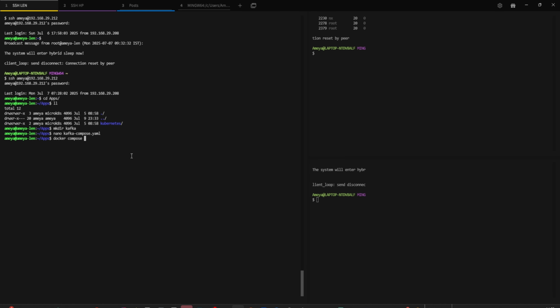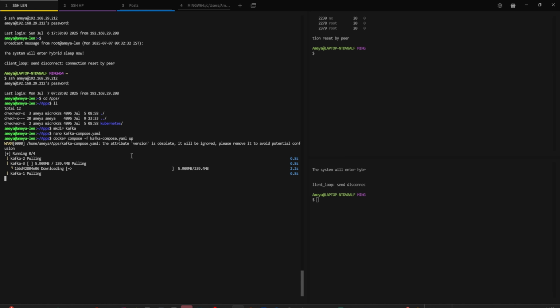docker compose -f kafka compose.yaml up. And they should start pulling in the Kafka image and start the server.